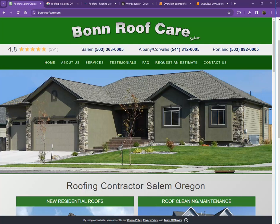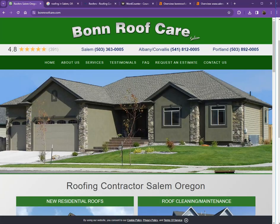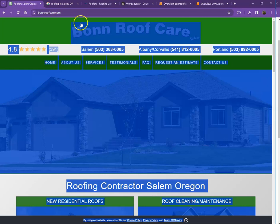One thing I can tell you right off the bat is that Google loves content. Google would like to see a minimum of 1,500 words on a homepage, and it seems like you have less than that. In addition to this, the more content you have, the more you look like an expert in Google's eyes. So of course, if you want to beat out the competition, you'd like to have 1,500 words or more, right? So let me go ahead and do a quick count as to how many words you have on your homepage. Let me just copy this and paste it on a word counter.